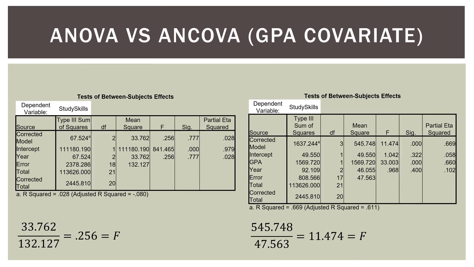Now let's look side by side — ANOVA on the left, ANCOVA on the right. The F value changed from 0.256 to 11.474 — a massive increase. Our significance value went from .777 to .000, or less than .001. A massive change in our model F and significance value. The error sum of squares went from 2,378 down to 808 — quite a large decrease. Yet our total sum of squares stayed the same. Our adjusted R-squared went from negative .08 to positive .611, meaning the amount of variance accounted for by our model went up significantly.